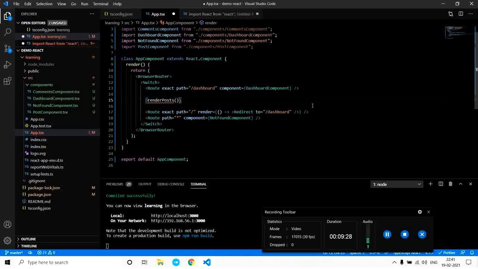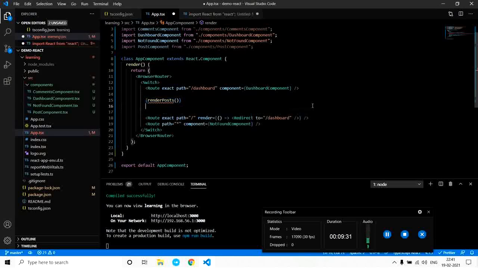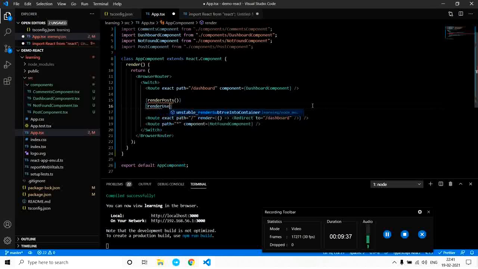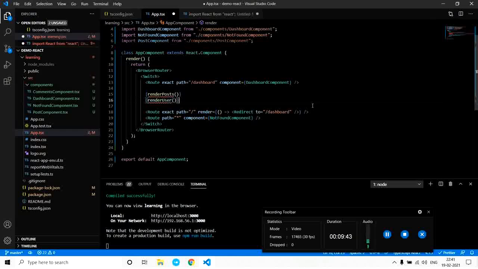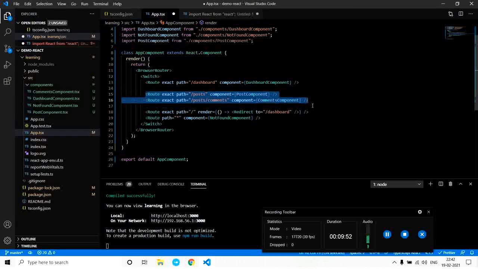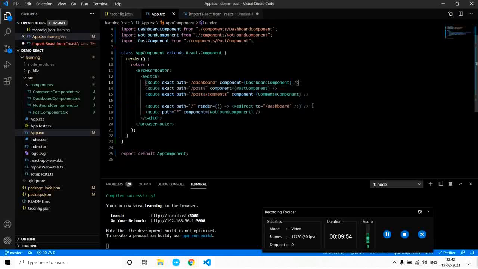You should not be confused in your project if you get too many routes, like render users. So instead of defining everything, just create a function and return these components.